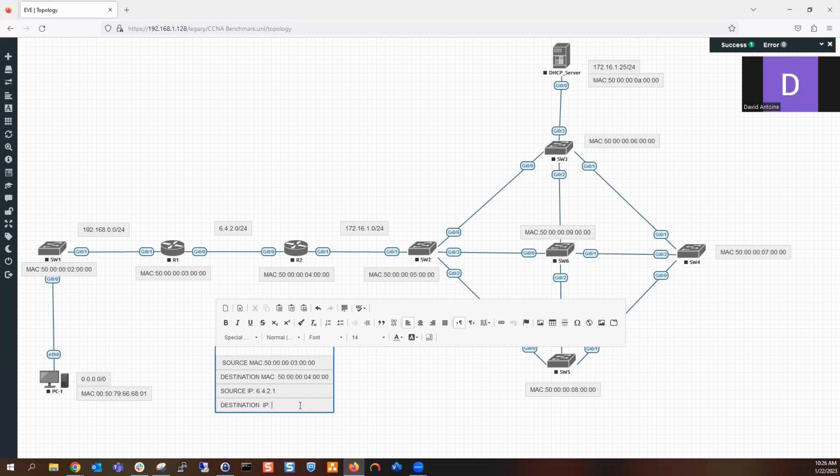And the destination MAC address, I know in this moment, the router is going to send a broadcast frame out on the next network so it can find the DHCP server. And the destination IP is going to be the IP address of the DHCP server, because that's the server it's looking to do a handshake with.